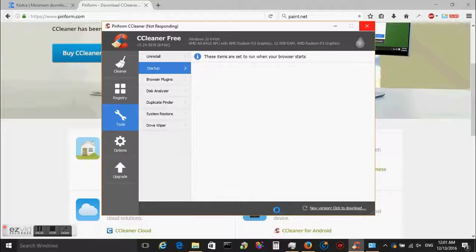But that said, this does have a lot more options, including a drive wiper, which can do Department of Defense level wipes to remove any traceability of data recovery of that particular file or files.